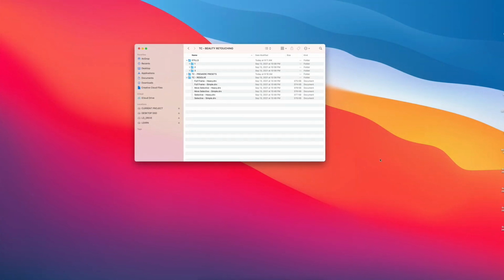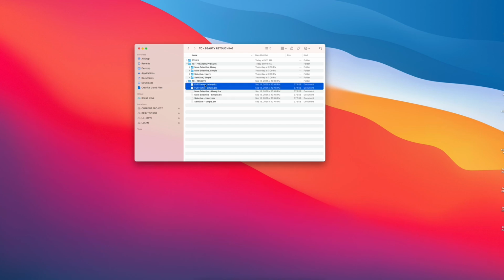And today I'm gonna be giving you guys a quick look on how to use the beauty retouching inside of Resolve. So basically when you download this, you're gonna see these three folders plus these two tutorials. And this one is the Resolve tutorial. Resolve, very straightforward, right? You're gonna notice Premiere Pro has four presets and Resolve has six.